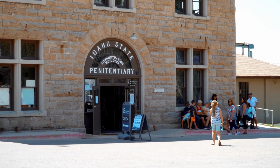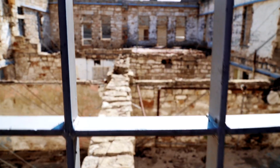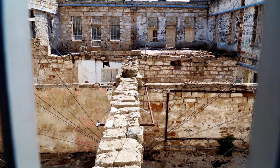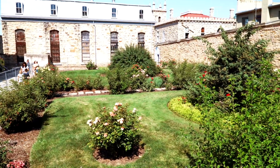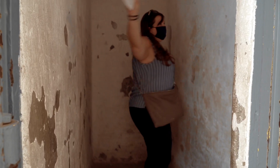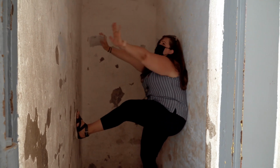Built in 1870, when Idaho was still a territory, the Old Idaho Penitentiary started as a single-cell building. Throughout the years, resident inmates were put to work quarrying nearby stone and constructing and designing new buildings to expand the prison. Behind me is the Rose Garden, where 6 executions by hanging took place when this prison was in operation. This cell block is known as Siberia, solitary confinement. This solitary confinement cell was used for discipline. The sentences for staying in this cell could add up to days or weeks or months.